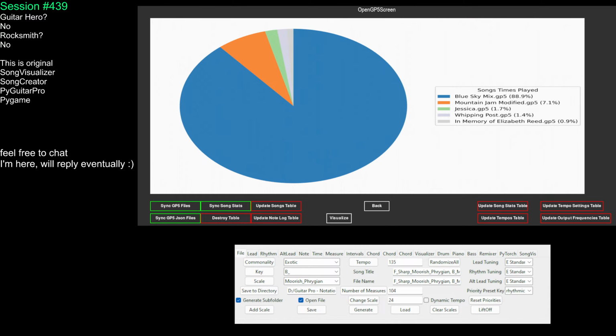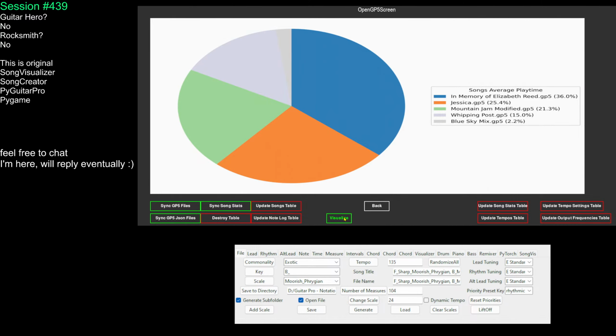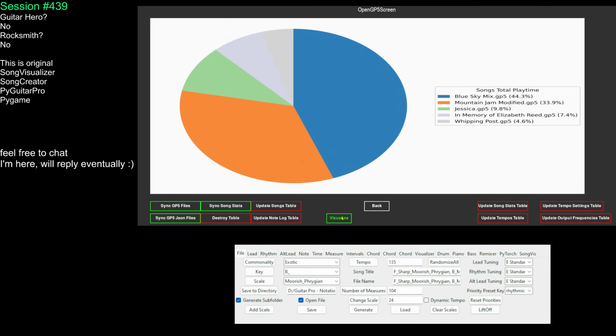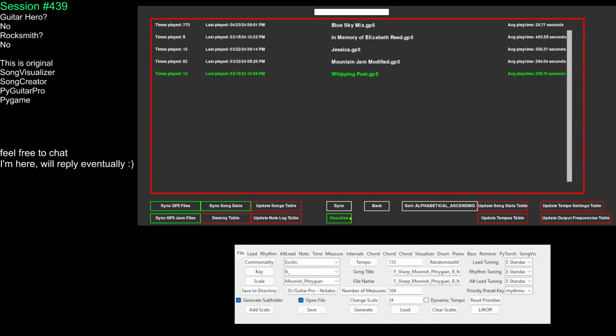What I mean is, with the guitar, sometimes I would just hit play on the song and it would be a debug session. Average playtime, wow. Is it? Read is a long one. Let's see.